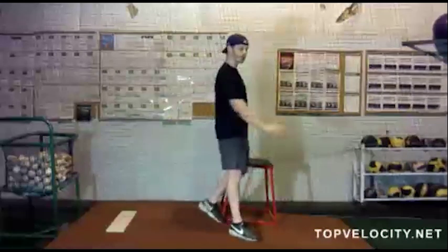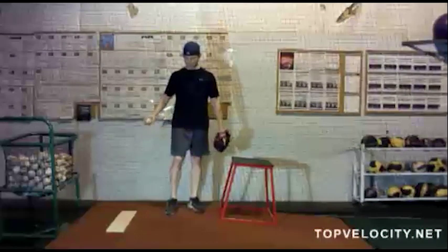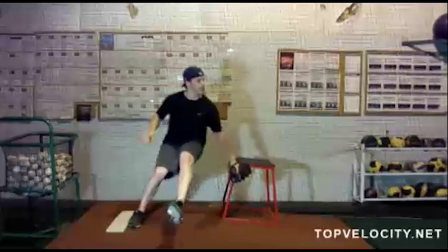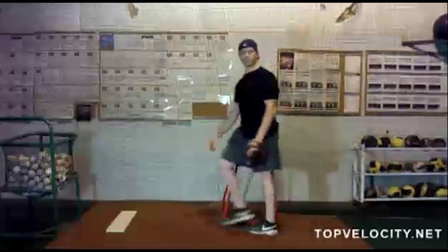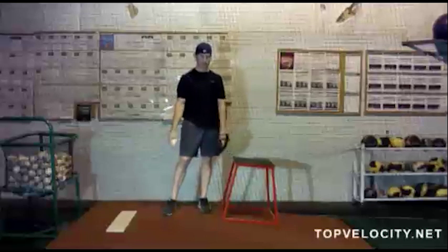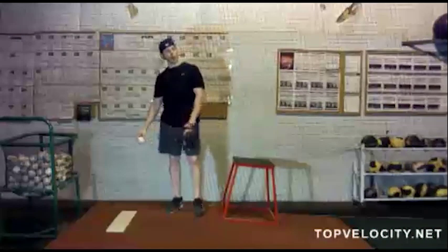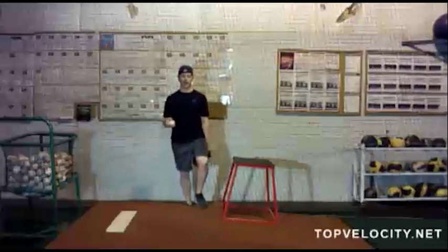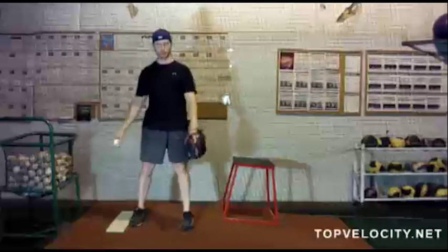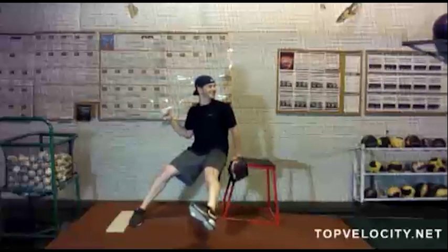If we don't get enough power, we're not going to get good separation into good forward trunk tilt. So make sure we're just sliding off the box. The negative would be throwing yourself back and popping that force vector up — don't do that. Keep it vertical and don't lose torsion. Also, don't start your drive by slamming your knee down too hard — really focus more on the drive. Just try to slide right off that box.